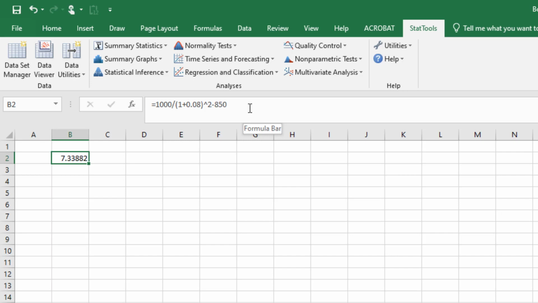Last bit of advice about order of operations: when you're using a new program or a new calculator, test out some calculations. Just make sure that order of operations is working the way you intend. Some calculators do things a little differently. Some programs do things a little differently, so you don't want to get tripped up by things like that. But in general, these order of operations are what is instituted.